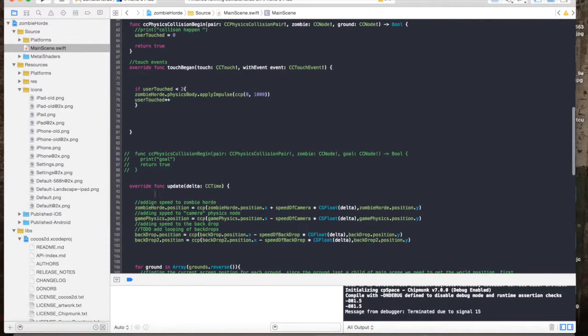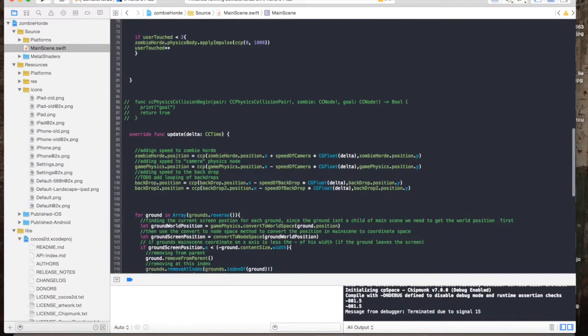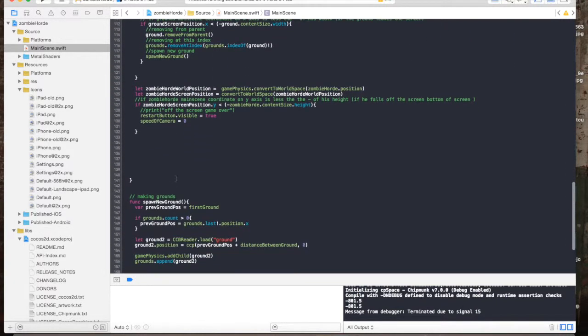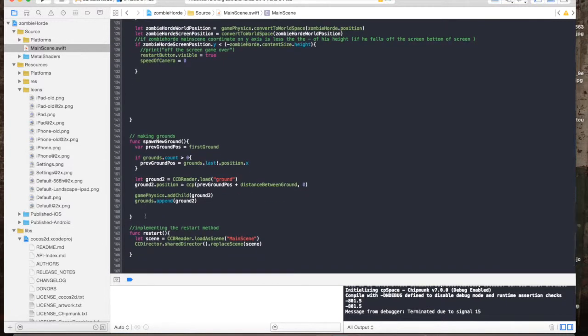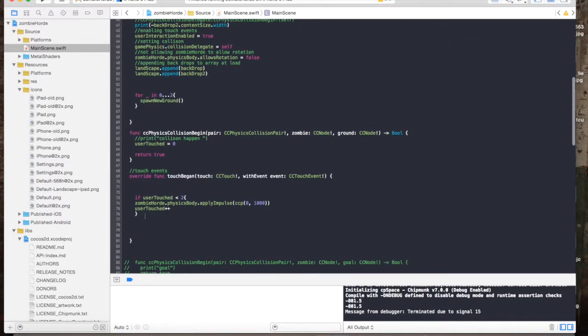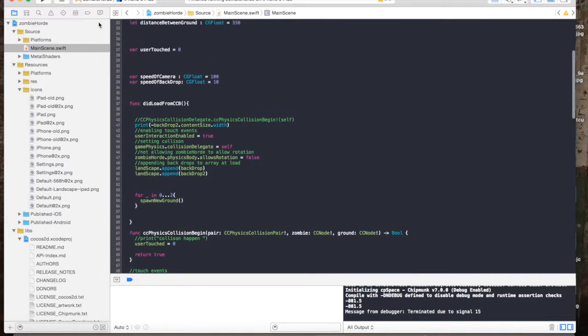The next thing is the update method, and this is when the frame changes. Every time the game loop goes off and the frame changes, this is called, which is a lot, like every second, essentially. And then these would be some custom functions I created. So, yeah, let's run the game.